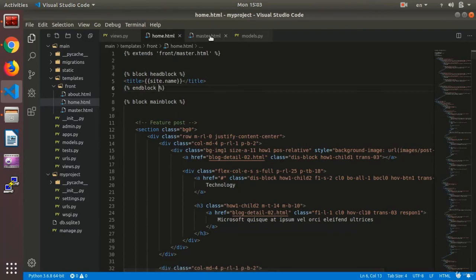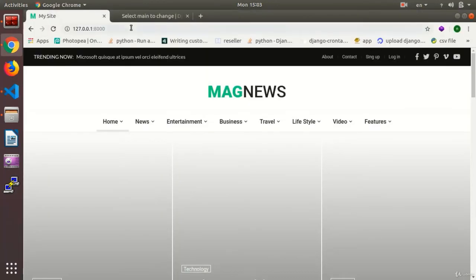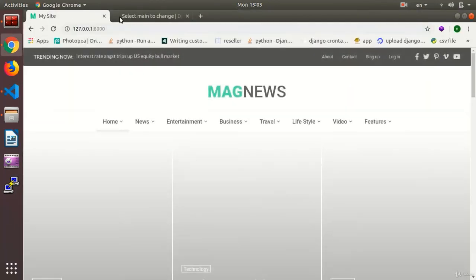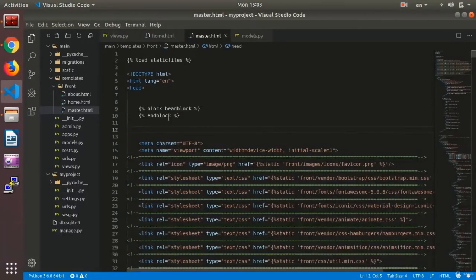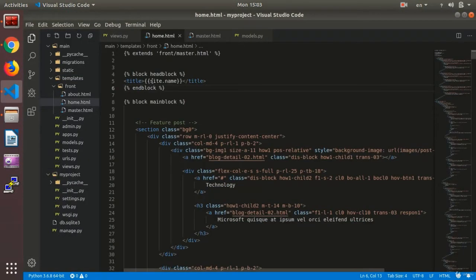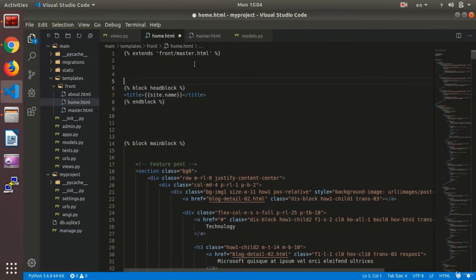Now the title tag in my master will be set in head block. Now if I check my site page, no changes occurred. Right now my site is visible, but let's make some space, make my block more visible and obvious. In any home page, it is separate in the about, and I can manage it.